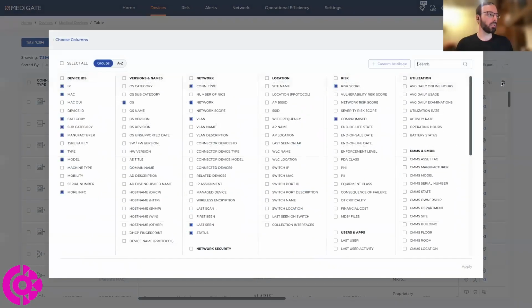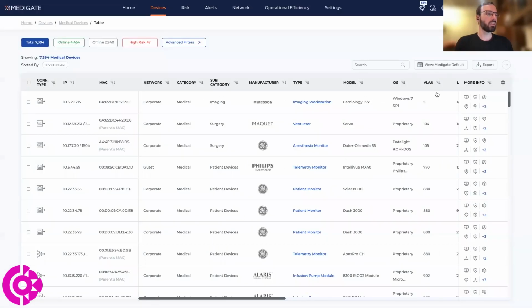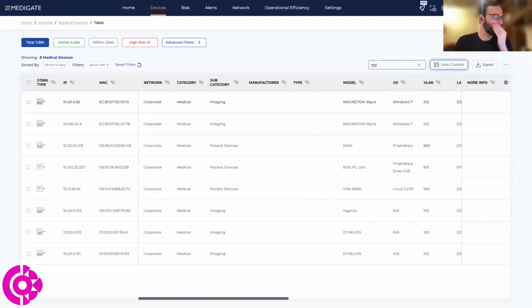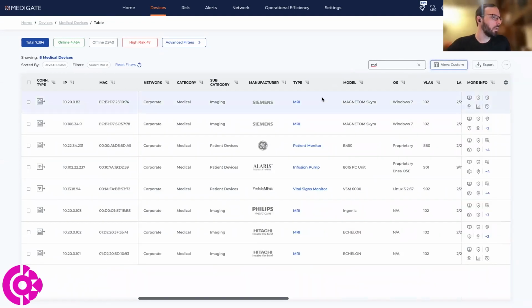Individually, however, we can start to pick up 100 plus profile points on these devices to help, again, build that complete foundation for those downstream compensating controls and cybersecurity controls that we can put around these devices to ensure that they can still perform their clinical function. So if I want to dive in here to a specific device, I'm going to pick an MRI machine for a moment. Yeah, we'll just do this first one, the Siemens Magnetom.